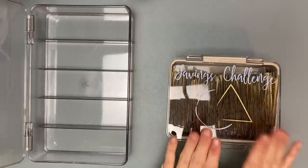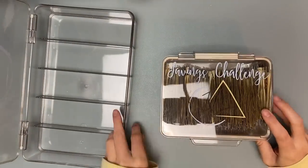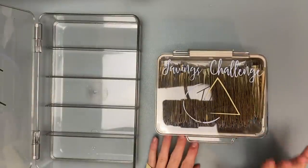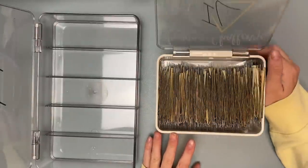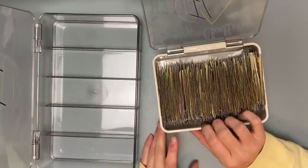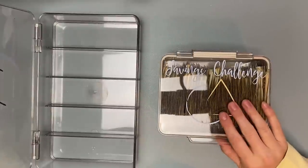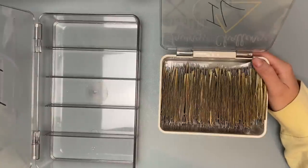And we are done with my savings challenge box. It won't even close. This was a 100 envelope challenge that I made for myself. I sold these twice in my store. They are a pain in the butt to make, so I have not restocked them in a while. But we'll see. If I get a slow time in my Etsy shop, I will maybe try to release more. I'm not promising anything.